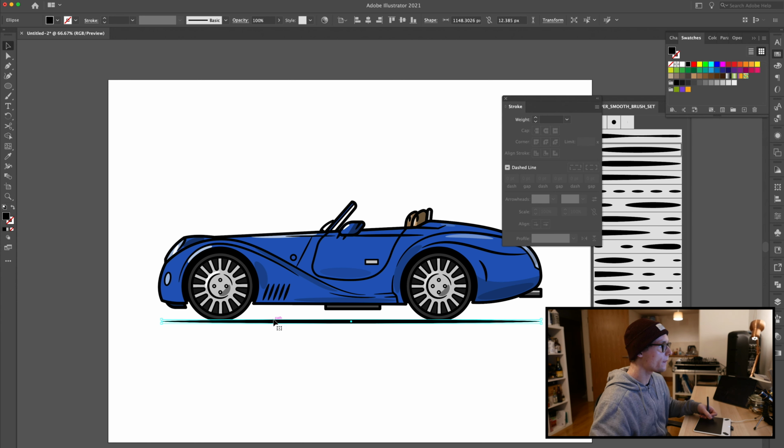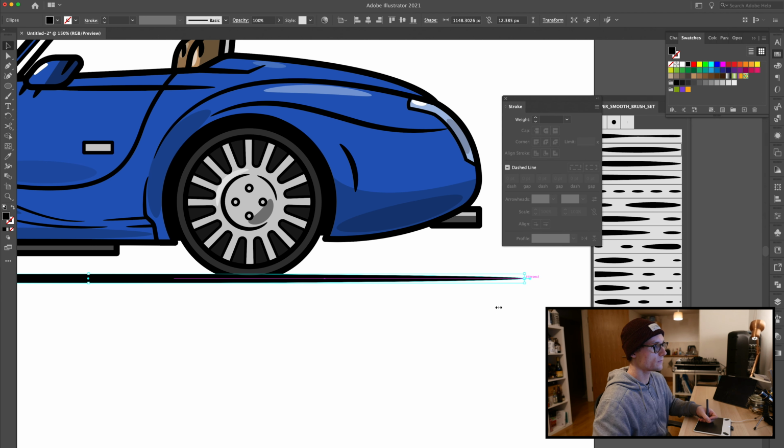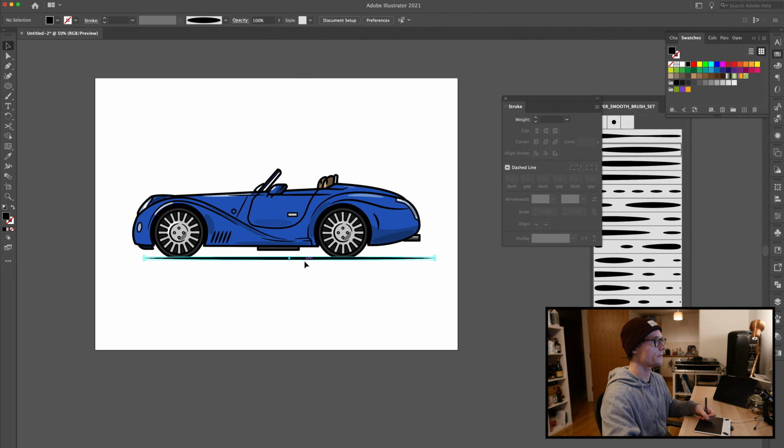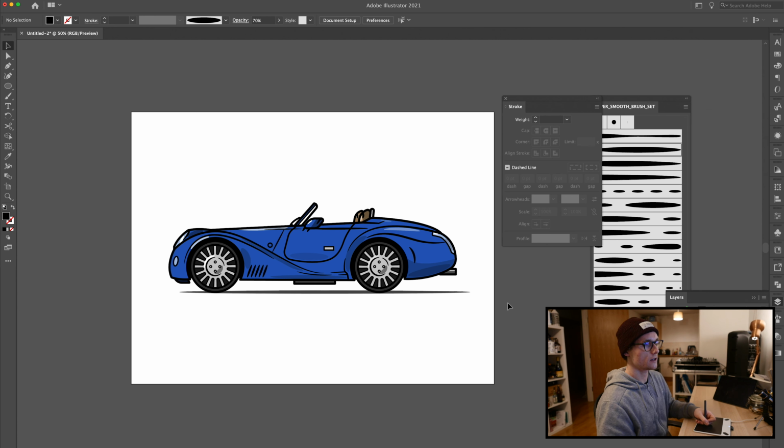So bring it up a bit so it marries up with if the wheels were hitting the floor there. And because the light source is coming in this way, there's going to be more shadow on this side than on this side. So just move it across a little bit. And then if you want to, you can just drag it out a bit. And for the floor, I'm going to go with 70 for the main shadow. Lock that layer and go to the layer below.